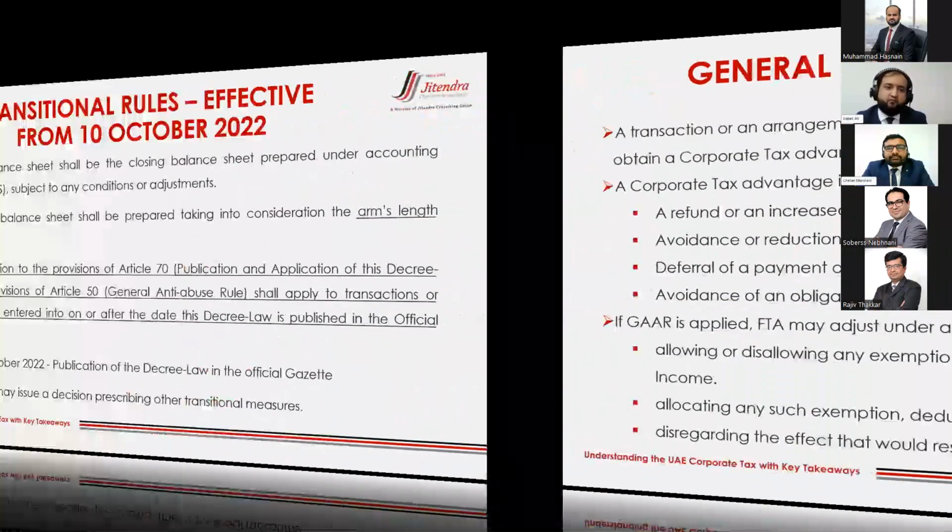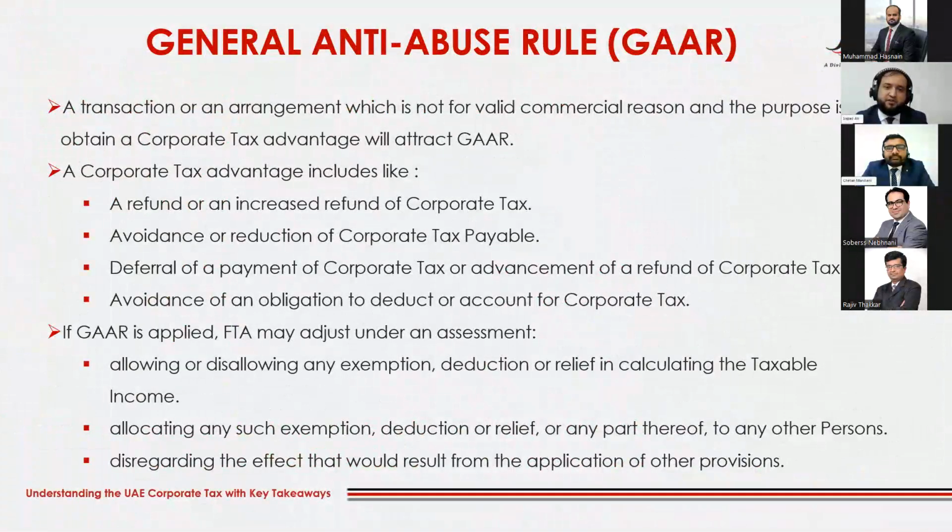Moving to the next slide. A transaction or arrangement should not be executed in such a way that it does not have any commercial reasons. Management can apply different transactions in the financial statements so that they can get an advantage in the corporate tax calculation. These advantages can be a refund or increased refund of corporate tax, or avoidance or reduction of corporate tax payable, or any deferment of the payment of corporate tax.